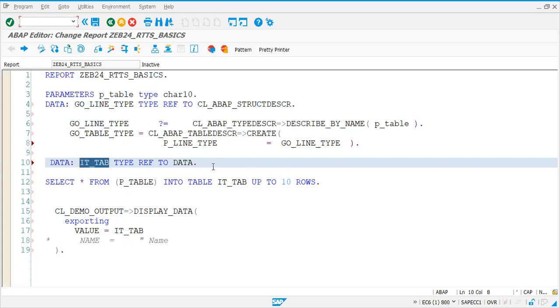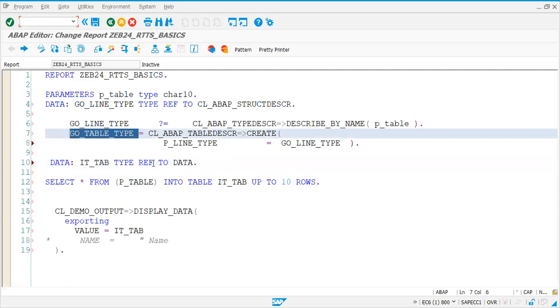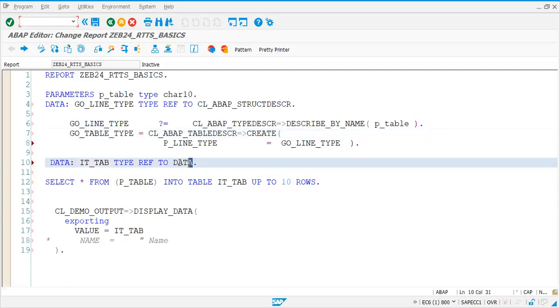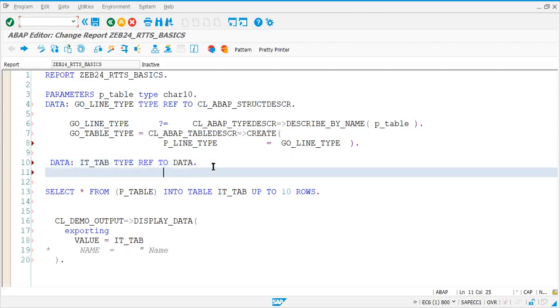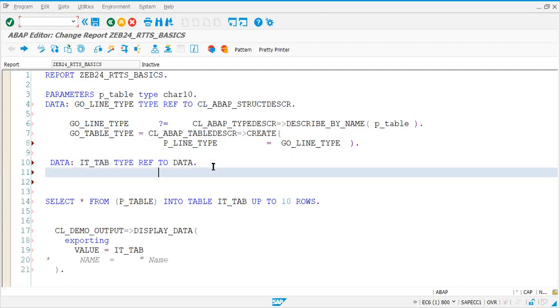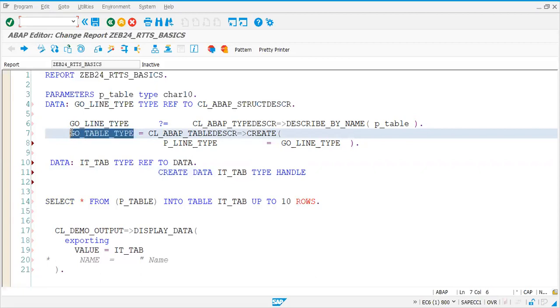At runtime we will come to know what the type is. So it_tab type ref to data, and in the next statement I have to create the data object. So create data it_tab, and we have to use the syntax type handle, and give this table type over here.